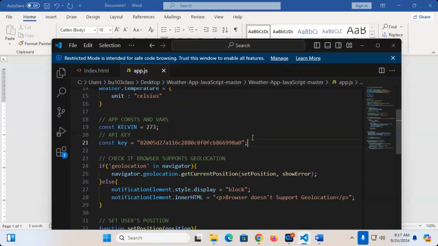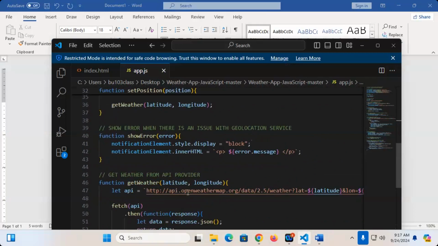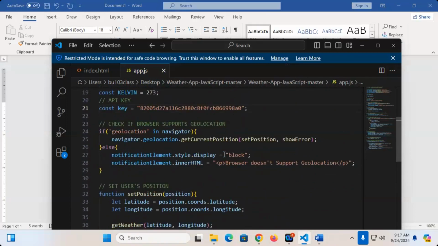There exists on a web server somewhere, openweathermap.org, an API which allows us to make requests and get back data from the server. This makes sure that we're authorized to do that. So most APIs will have an API key associated with them.